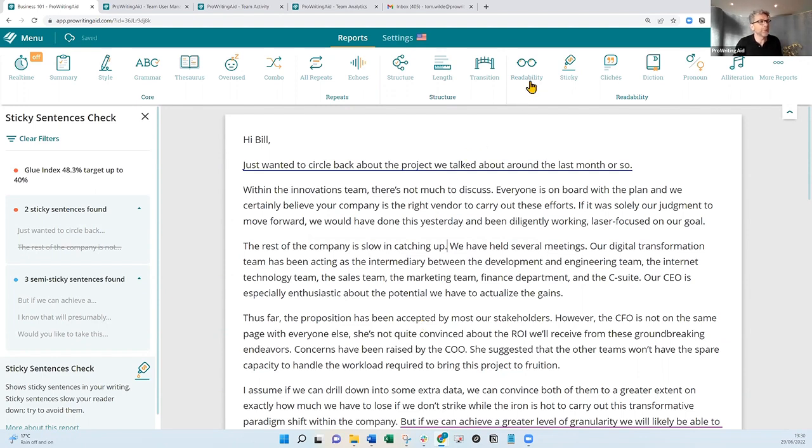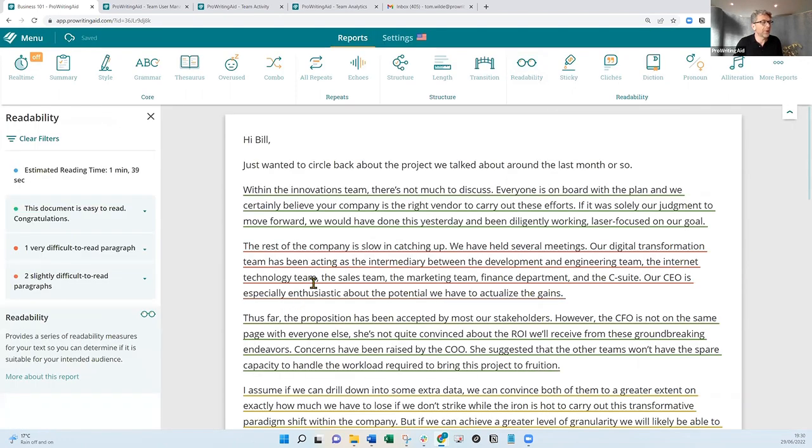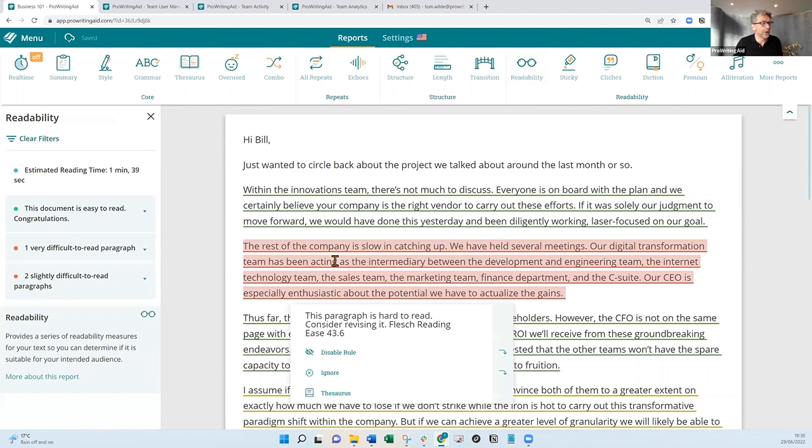So if we now run the readability report, it'll have an impact on the score. Now we've still got a low readability score, so we've got more work to do on the paragraph, but this is one step at a time. You'll need to make several changes, work on each sentence to see the improvements overall. And you'll notice, I think we are up a point on that Flesch reading ease score.